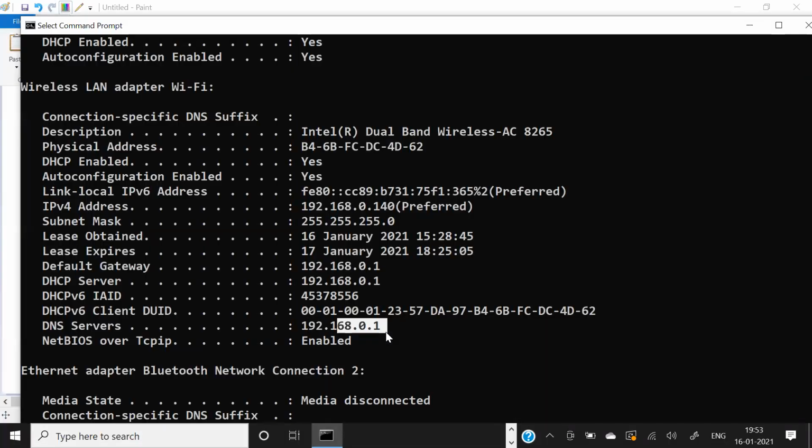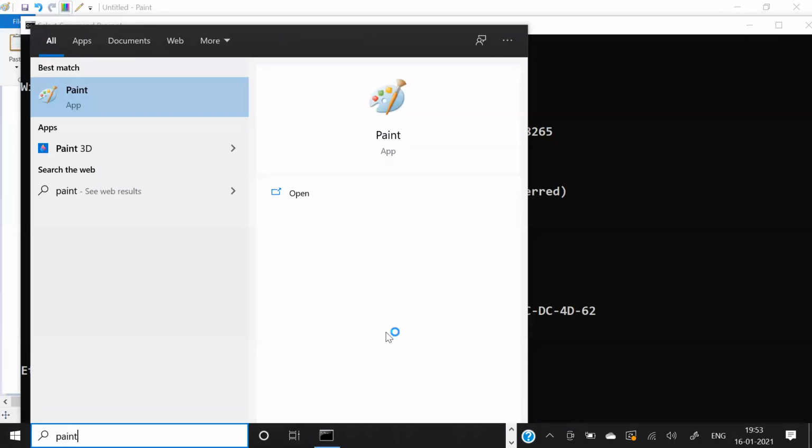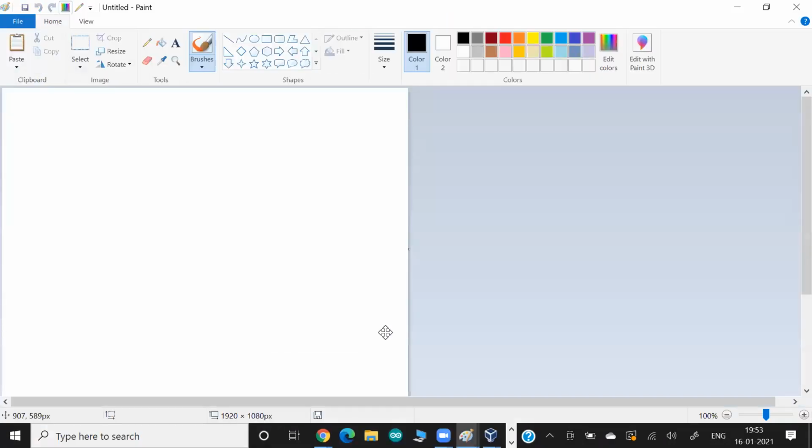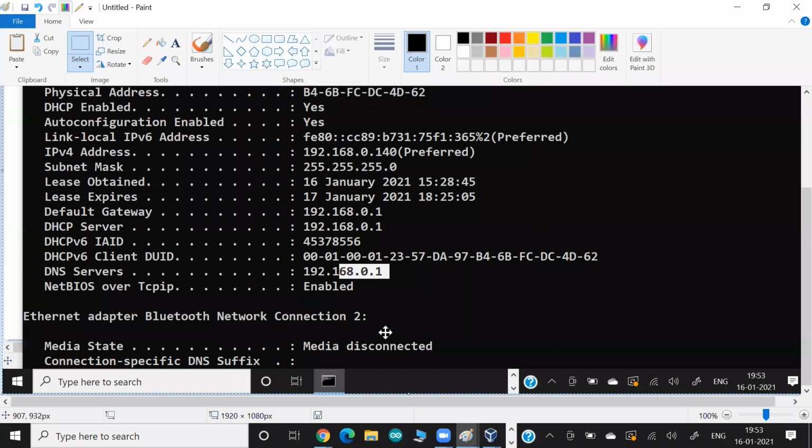Or maybe if you connect to your hotspot, most probably you will get the IP address of your hotspot. So technically, from my laptop, if I type www.google.com, my computer says, I don't know this name, I need the IP of google.com. So my computer will send a request to this IP and say, you are my DNS. Now it is your duty to give me the IP from the database.